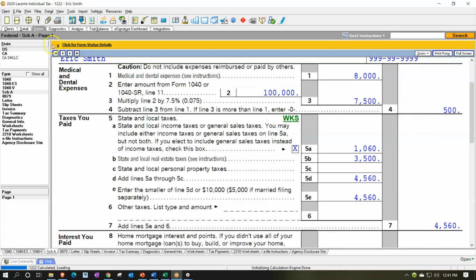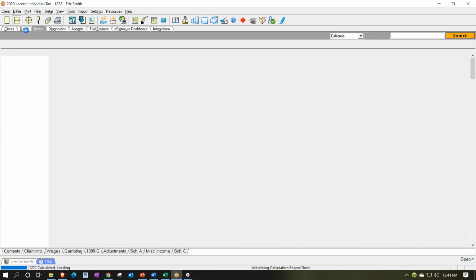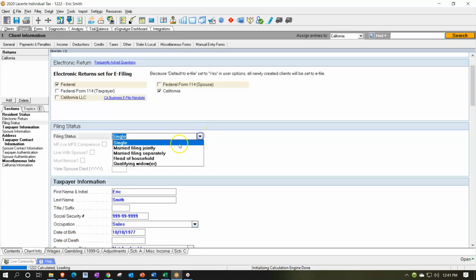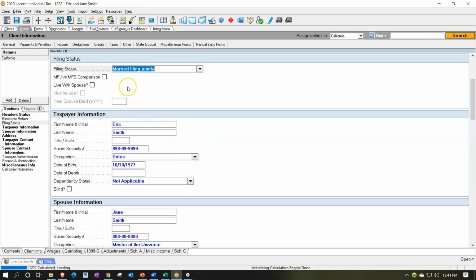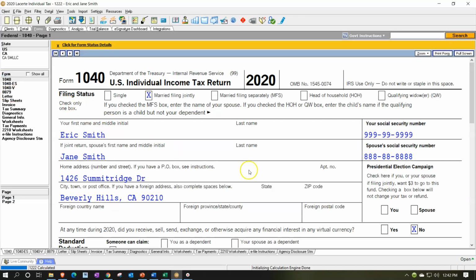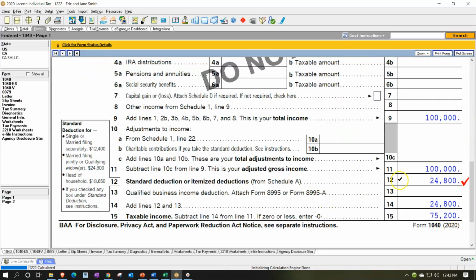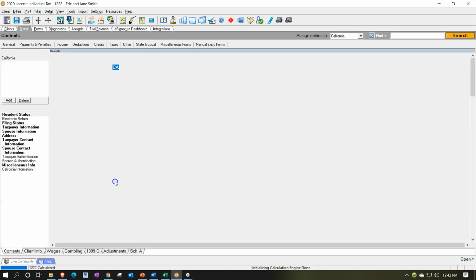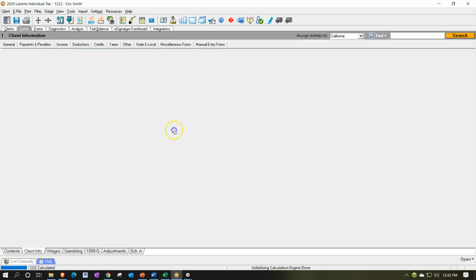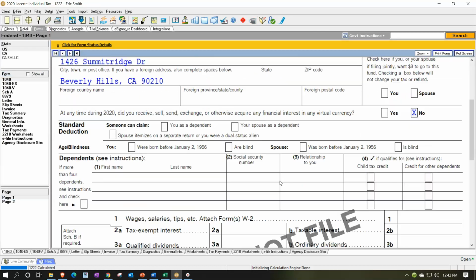Now just realize that if we were then to get married here, then we wouldn't get any benefit at this point, right? If I went and changed this and said, well, what if Eric got married again to Jane, and then we go back to the forms. Now the Schedule A is gone, because now we're taking the standard deduction, because it is now over the 24,800. Okay, so then if I go back to single, let's get unmarried again because I want to look at the itemized deductions. So unmarried, back to single, Eric's single again.